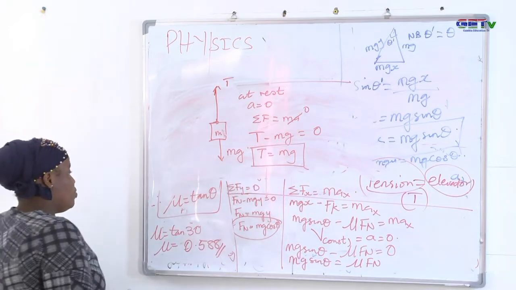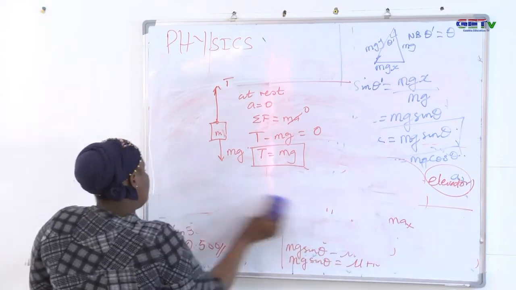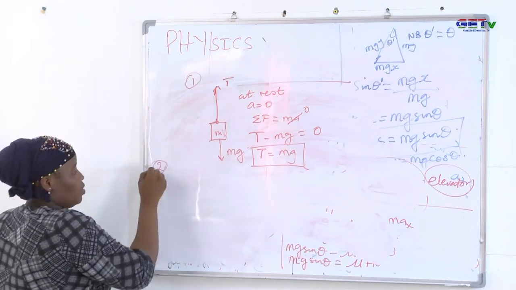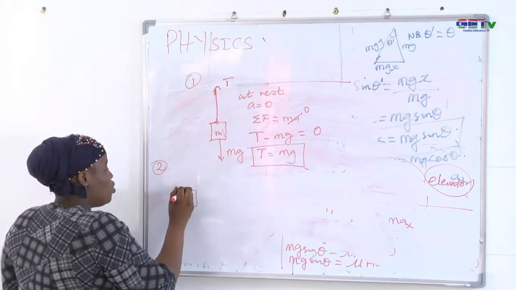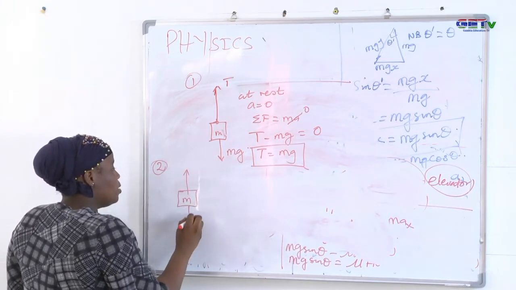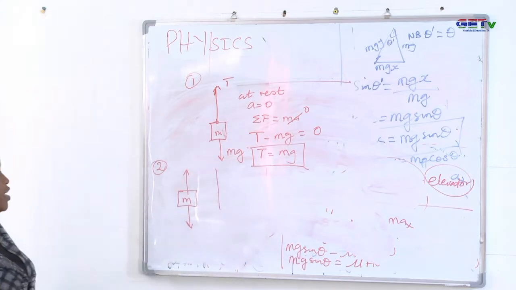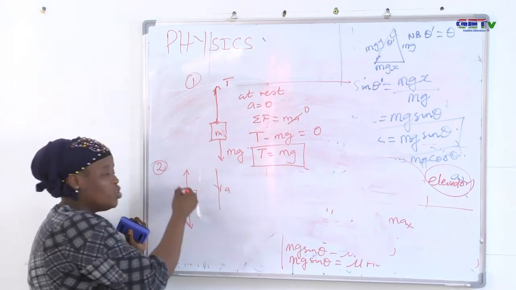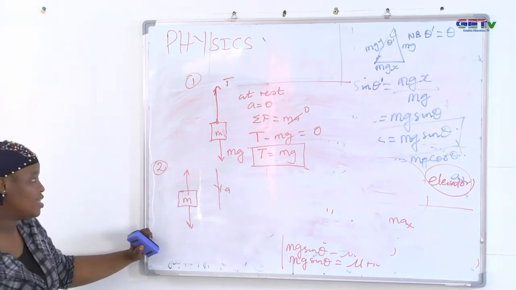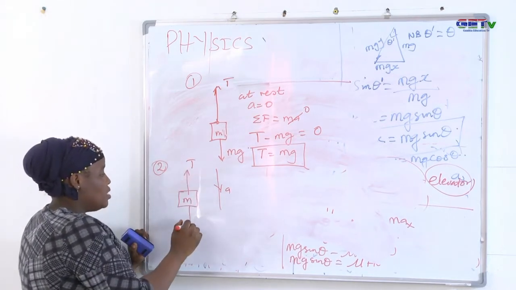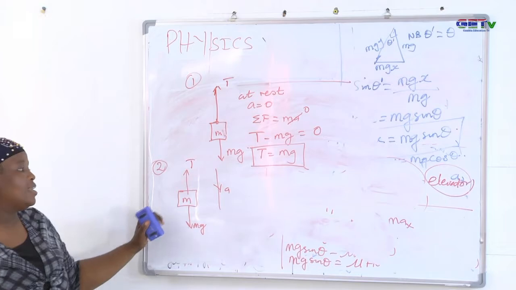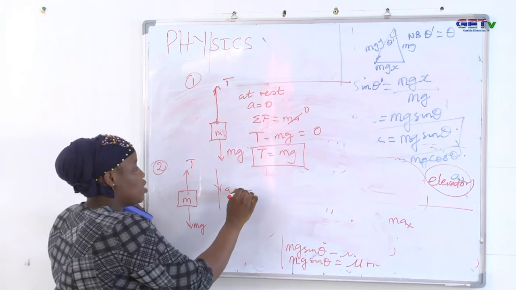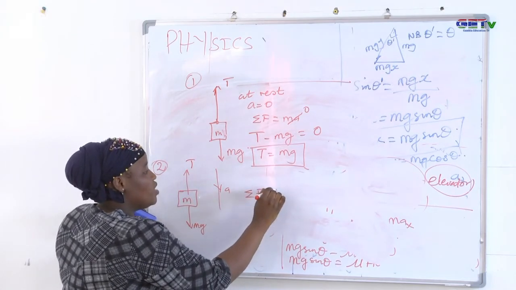But in the other condition, we are still dealing with a single rope supporting objects. Now this is one. The second thing can be the object is being supported by a rope. Let's use an elevator. If the elevator is accelerating downwards, what happens to the weight of those passengers inside the elevator? This is the tension, this is the weight of the object, and then we are told the object accelerates downward. We will still use Newton's laws, where the sum of forces is equivalent to ma.